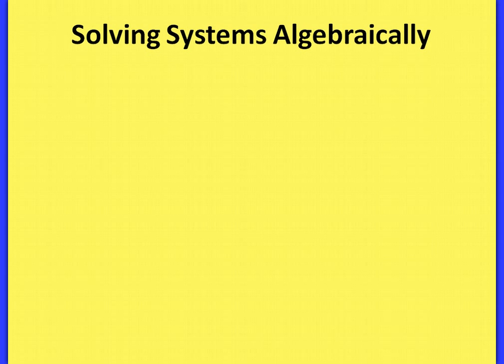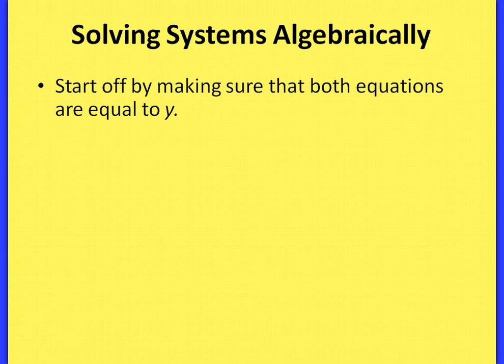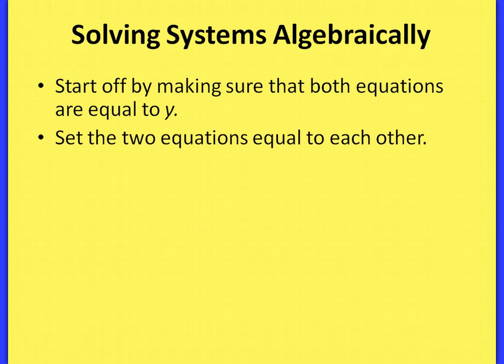Okay, so again, what we're going to be looking at is solving systems algebraically. In this case, we're referring to a system of equations that includes a quadratic and a linear equation. In that case, we're going to start off by making sure that both of the equations are set equal to y. So we would have to get y by itself in both cases. A lot of times that'll already be the case and it's already set up that way. Other times you might have to make some adjustments and get things by itself. It's something that we should be pretty well at this time. So once we get them equal to y, we're going to set the two equations equal to each other, because they're both equal to y. They're both equal to the same thing, so they must be equal to one another.